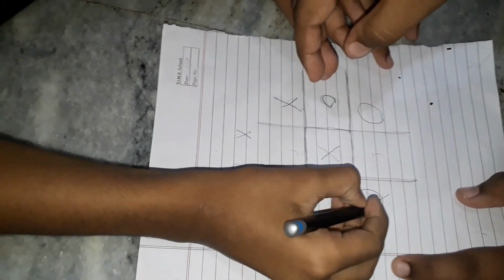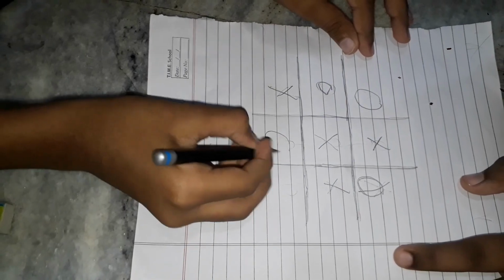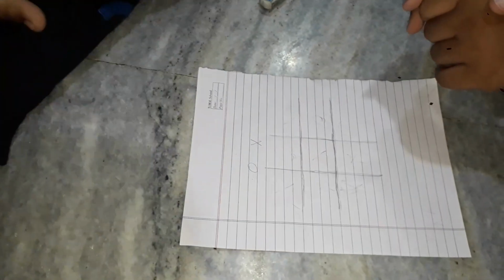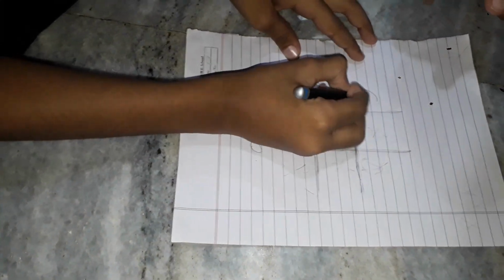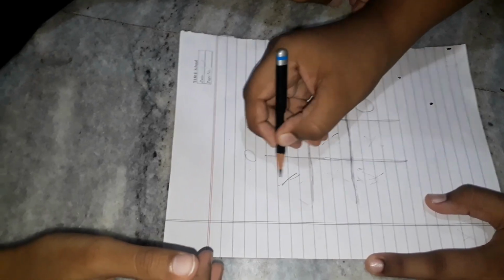Sorry. It's a draw. The match is a draw. So we will play again. We are starting the second round in 3, 2, 1. X.